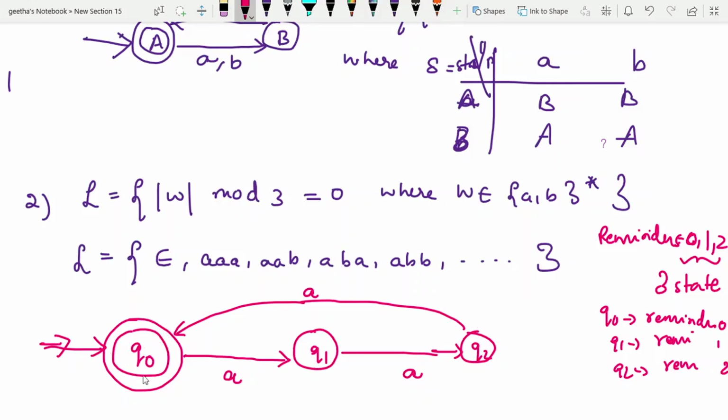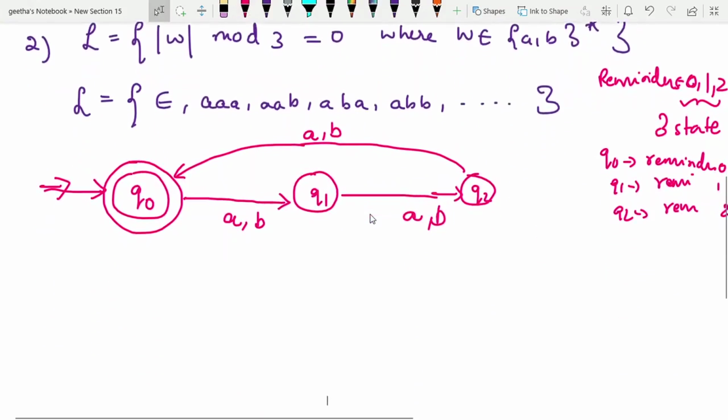Finally, it will land in Q0. Now if there is B, again the same way. Let's consider 3 B's: 1B, 2B, 3B. So it should go in the same manner. So this is a DFSM for the length of string mod 3 equal to 0.